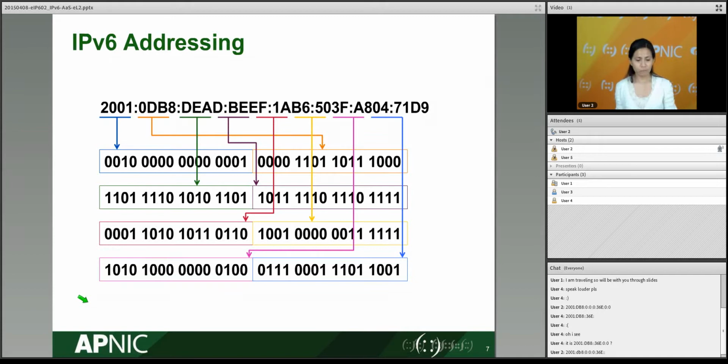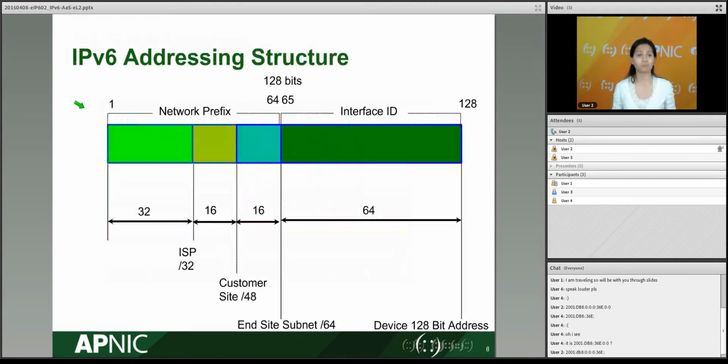Now that that is out of the way, this is just a diagram of the entire IPv6 address when you write it down in binary, so we can see how big it really is. You have a lot of ones and zeros if you write it in binary. Next is IPv6 addressing structure. Now that we know how to write down an IPv6 address, it's important to understand the different parts of the structure. This also explains the sizes of IPv6 address that we can get from our ISPs, which we can then delegate downstream or assign to our network.